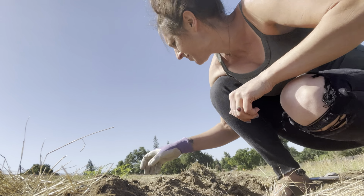And these were done with seed, with a soil blocker. And I'm just putting them in and pushing the dirt around them, making sure that I'm getting below the drip line.